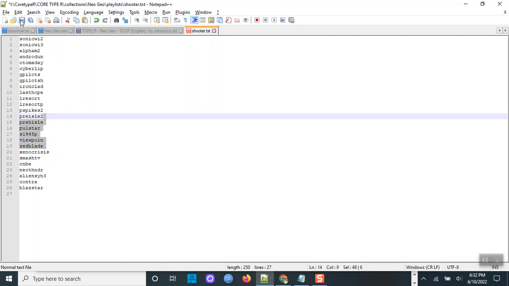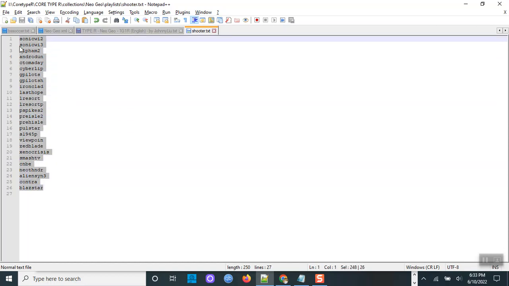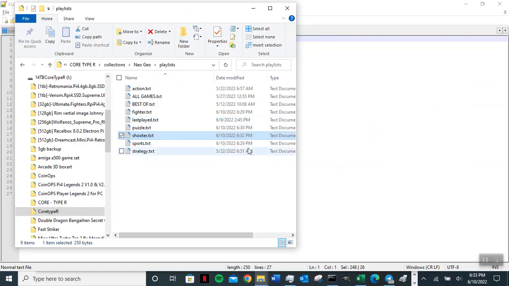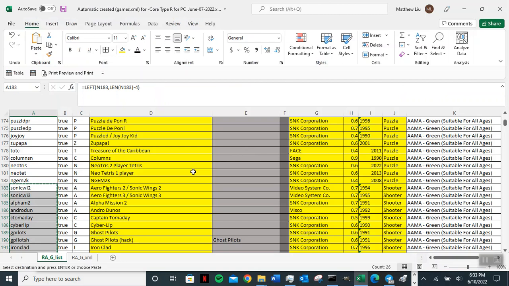So you can do that by updating the information, which I hadn't done when I gave you the zip file. So it actually had more shooting games, which is a total of 26. So this is how you would do it. And then same thing again, you go back to your spreadsheet, and if you want to update this.